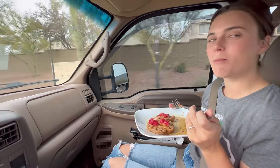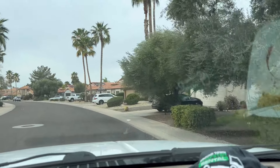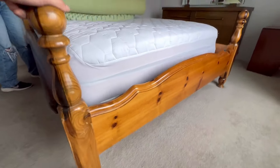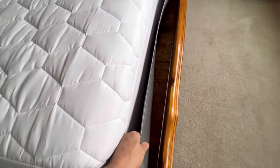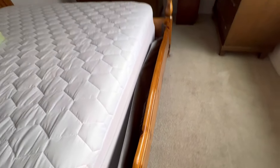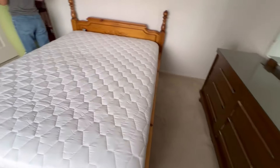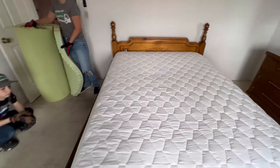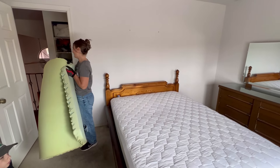Ready to go remove a waterbed frame and mattress from upstairs? So this is a beautiful bed frame and I'm going to try to donate it. The mattress she said is in really good condition as well. This is upstairs in the home in the North Scottsdale area, close to the Mayo Clinic. We're going to haul it out one piece at a time — Mrs. Muscle's going to haul it out one piece at a time.